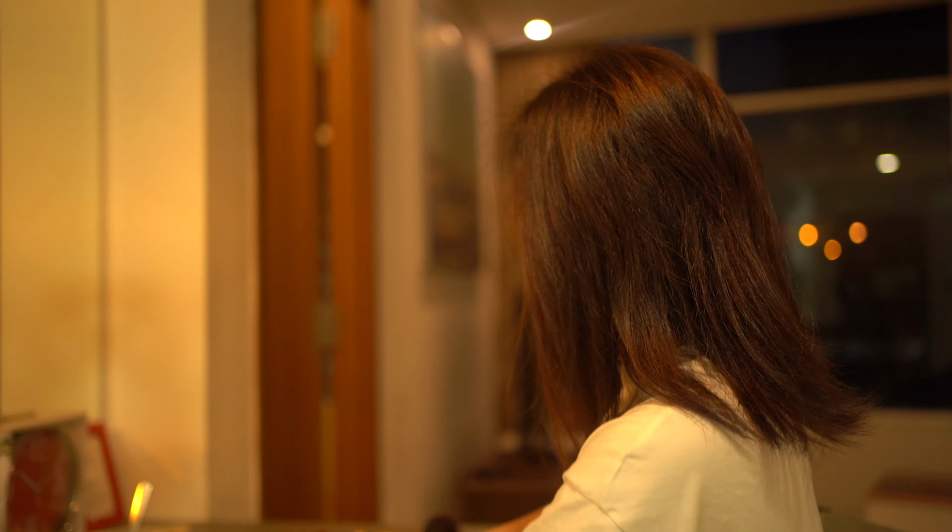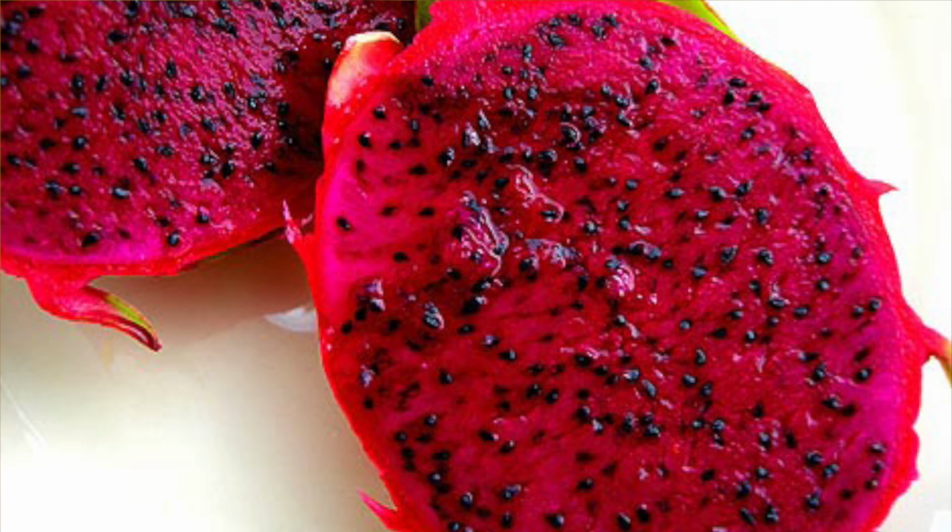Cut the red color dragon fruit. If you drop the fruit juice, it's quite difficult to remove, so please be careful. Let's check the sugar degree. Let's check the white color dragon fruit.